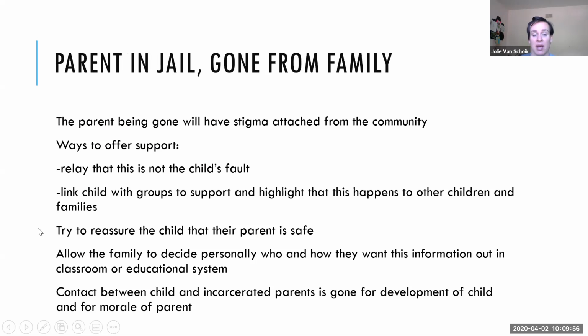A lot of times I might have a parent who's in jail or they're gone from a family as well. And a parent especially being gone because they're in jail, there's going to be a lot of stigma attached from the community, that they're incarcerated, that they did something wrong, that they're a felon. But we want to support the child. So we want to tell them it's not their fault. We want to kind of minimize the stigma that child might be feeling.